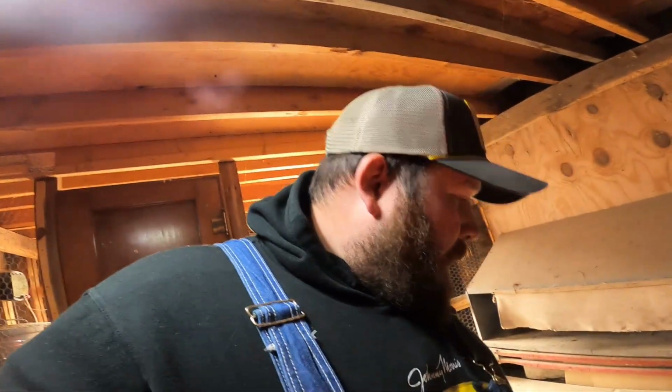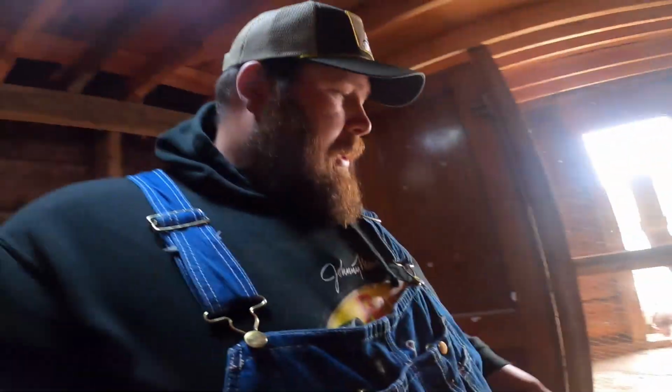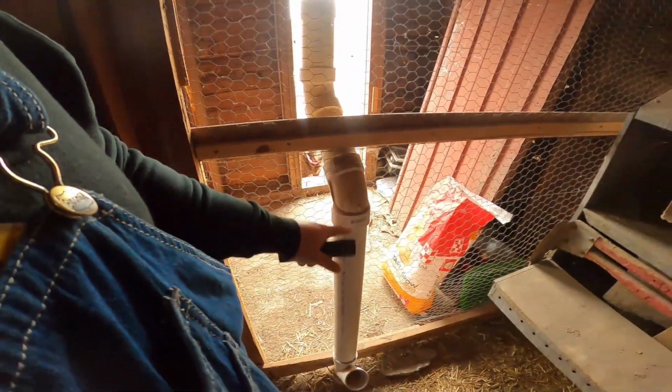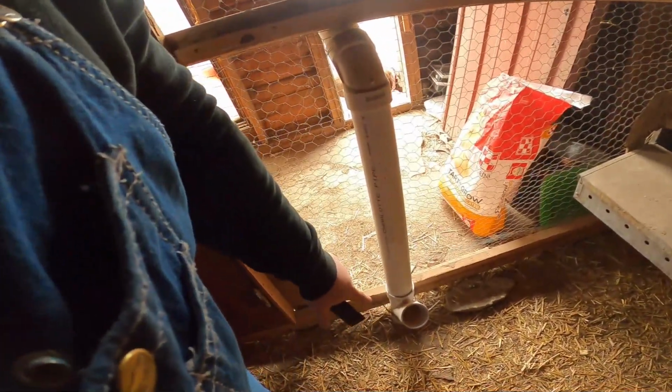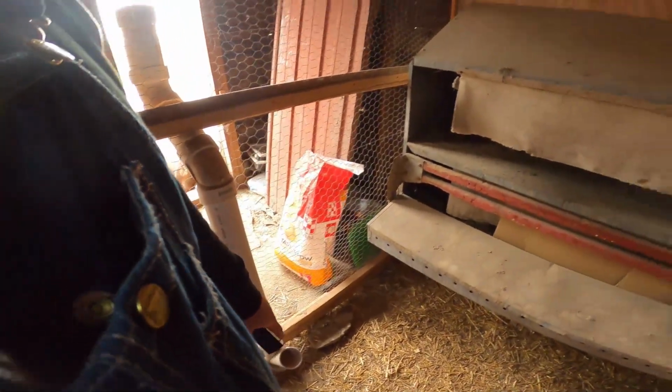There's plenty of room. Looks like they are out of water. It looks like the ducks have been over here making a mess, so I'll have to get them some water. Food in the trough is getting low, but I've also been wondering. We have these little contraptions here that were here when we bought it, and they're for food. I don't know if the chicks are quite big enough to reach in there yet, but I'd like to just be able to feed them through that.